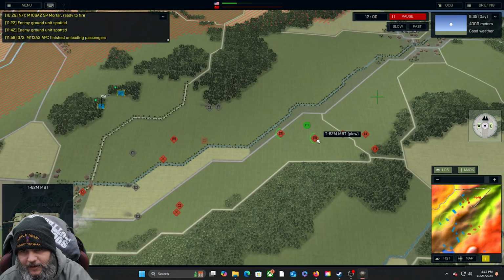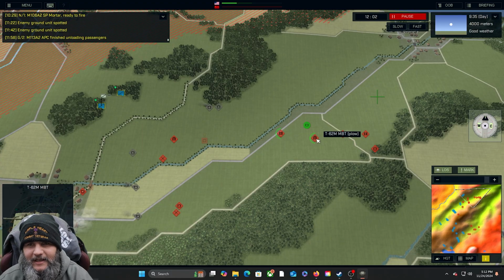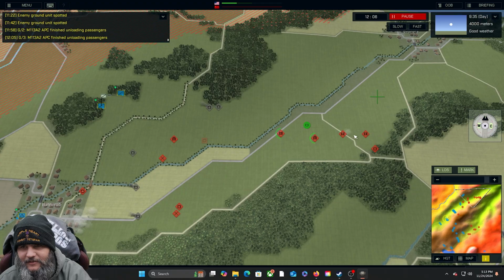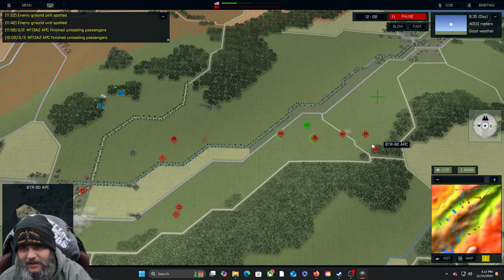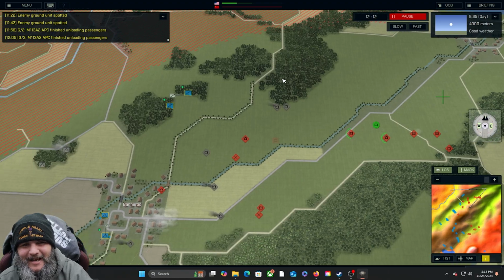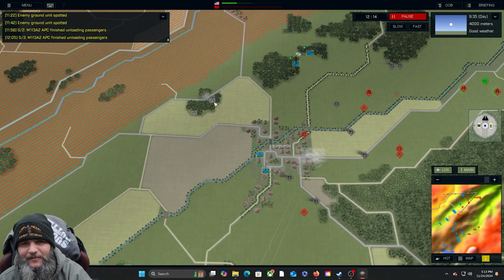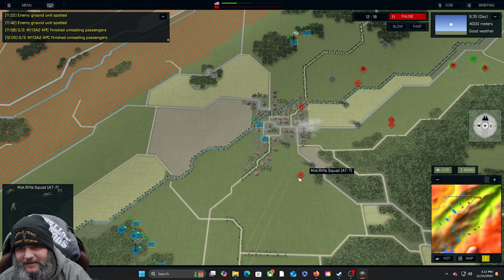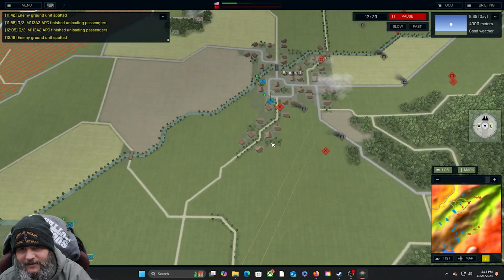What are they doing? Oh, they got T-62s. All right, T-62, T-62 to plow. Oh, look at all those. There's 4 main battle tanks coming in, and they took out my anti-tank guided teams. Damn, I should have pulled those guys back. That was stupid of me. Because now... Oh, that's going to be a problem.